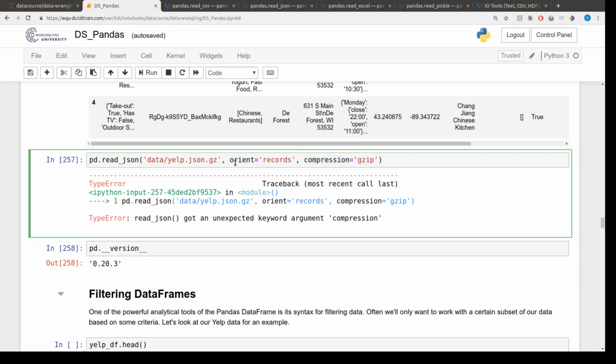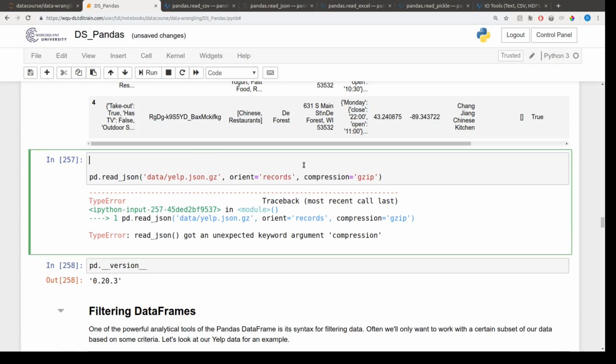So what can we do? Well, first of all, we could try two different approaches. First of all, we could read or open the file with the gzip module to decompress it.